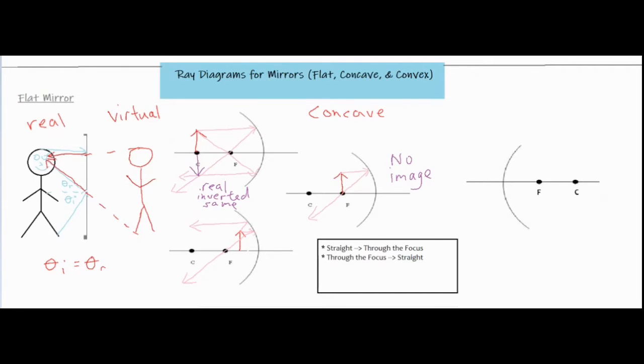So what you would do is take a straight edge and line it up right there. You basically get your angle through the focus, but you're not actually sending the light ray backwards because it's not going to hit the mirror. So I'm going to make sure my alignment is right and then do my angled through the focus and then come out straight. So I'm going to go angled up and then straight back.